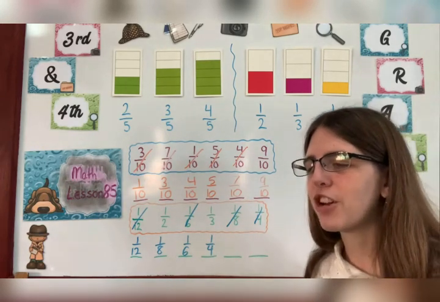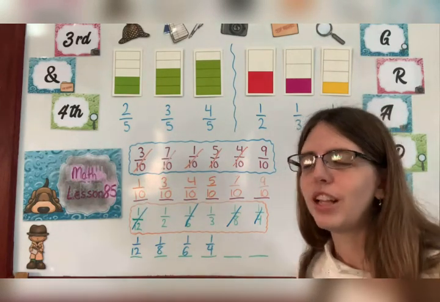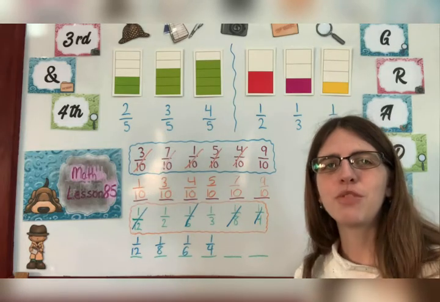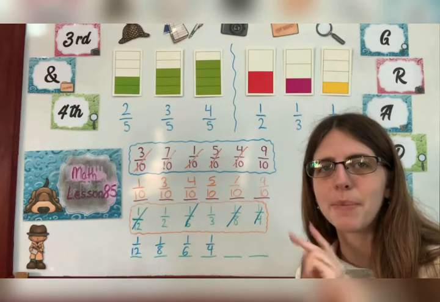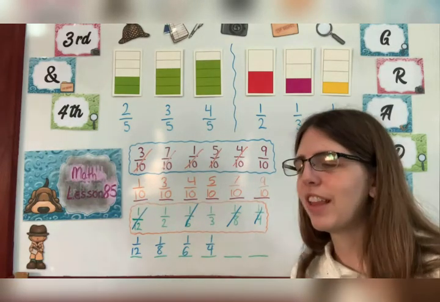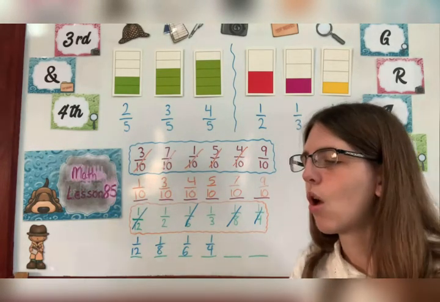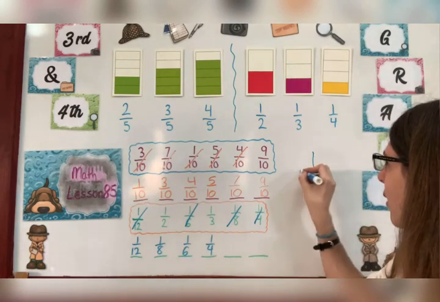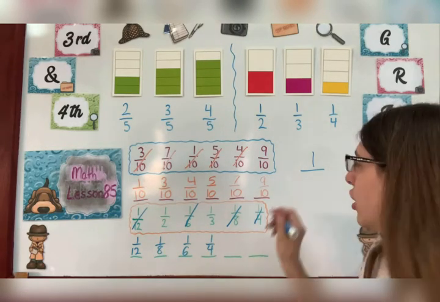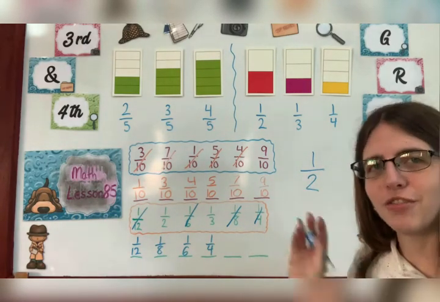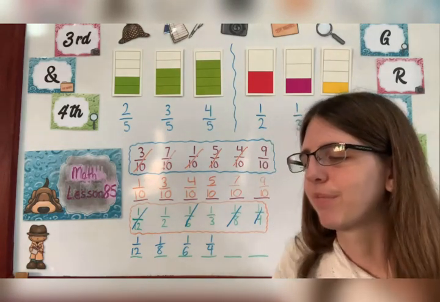Okay, look at number 3 on your paper. It says, what fractional part of each figure is shaded? So, look at the colored part. In the numerator, write down how many pieces are colored. In the denominator, write down how many pieces you have in all. So for letter A, how many green pieces do you have? 1. How many pieces do you have in that triangle in all? 2. So your fraction is 1/2. Okay, do the same with B, C, and D.